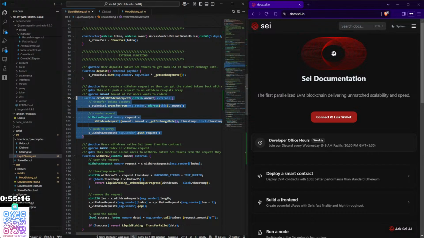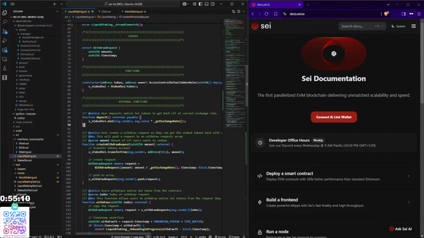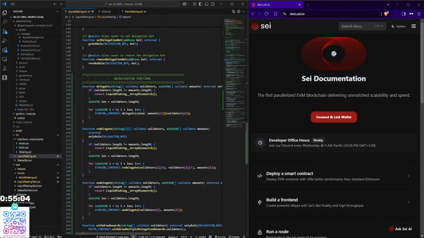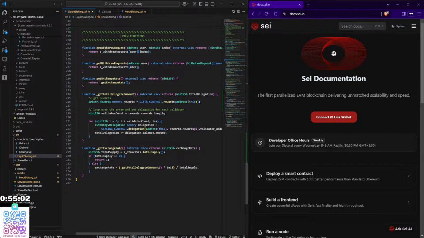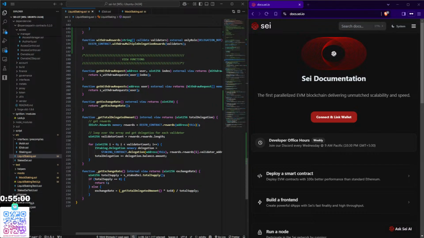Yeah, this function we are using, this function, and at last we have our view and get exchange rate, okay, we have this.